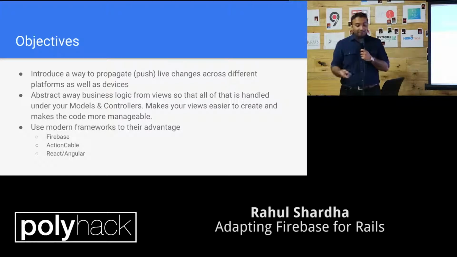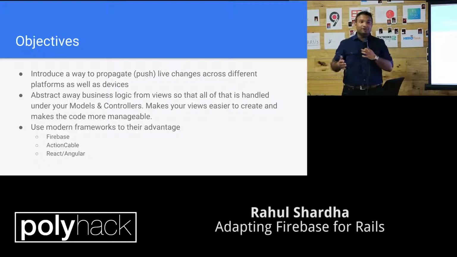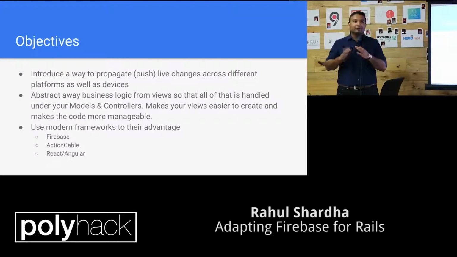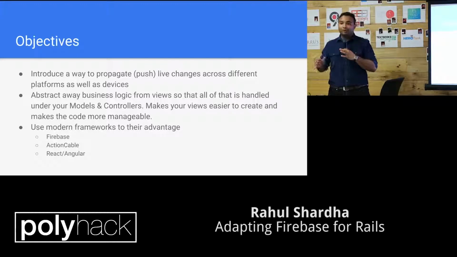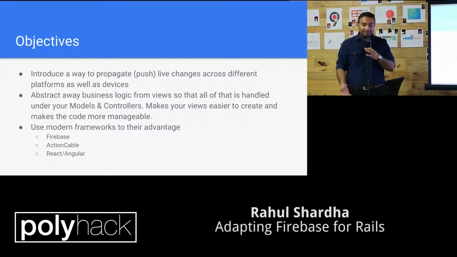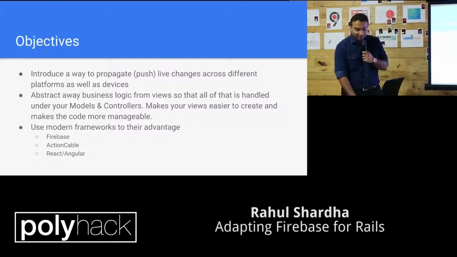And the second pet peeve that I mentioned is having lots and lots of business logic on the view layer, and you want to move that back to the model layer or the controller layer. You basically want your view layer to only be rendering views, be in charge of user experience, and not be dependent on business logic. So when you change something on the model layer, you don't want to break your UI. At the same time, you want to play around with all the modern frameworks and all the cool toys that come along with it.